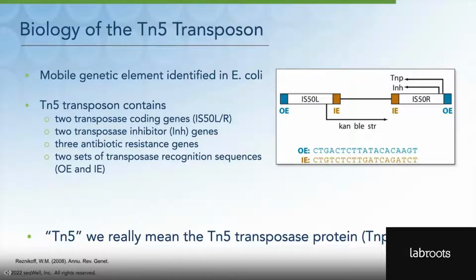Transposons are mobile genetic elements in genomes, and this enzyme evolved essentially the capability of allowing that DNA to transfer around inside a genome. Thank you for giving us a little bit of history about TN5 and its biology. Now can you go into a little more depth about how TN5 is useful for NGS applications?